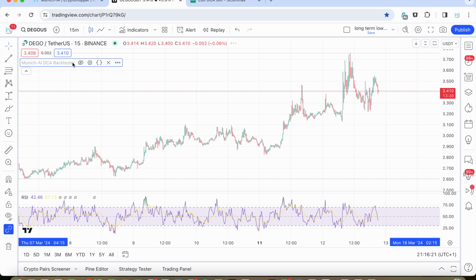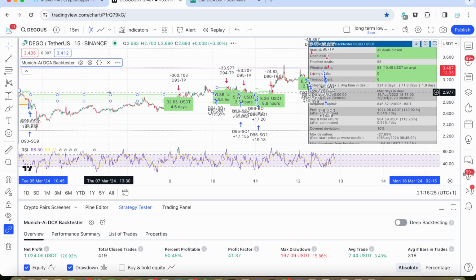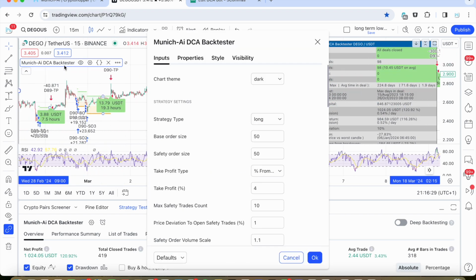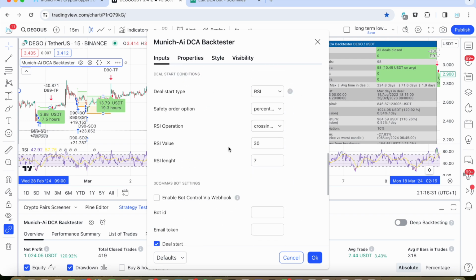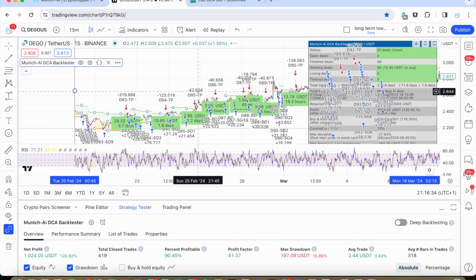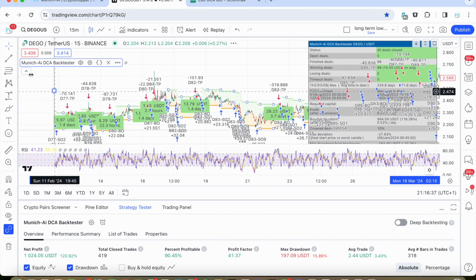With our ultimate backtester, I found out that there's a really nice way of getting really daily profits with this coin. So watch this, let me check the settings. With the settings, you can see almost daily you get a lot of trades, a lot of wins, like 10, 28, 13, and so on.